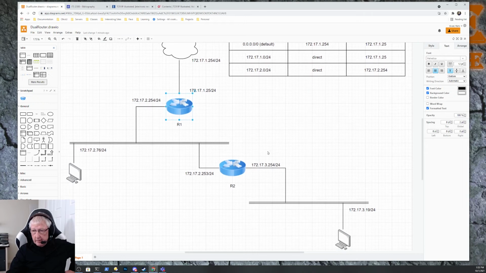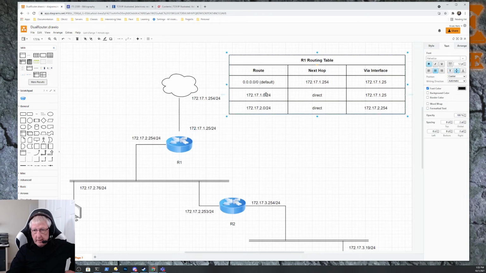This router will now take 172.17.3.19 and compare it. It doesn't match here, it doesn't match here. Everything matches the default route, so I'm going to pick the default route. I figured out how to get to 172.17.1.254. The traffic will go here. This router here will have an entry that knows that this network is part of this organization.